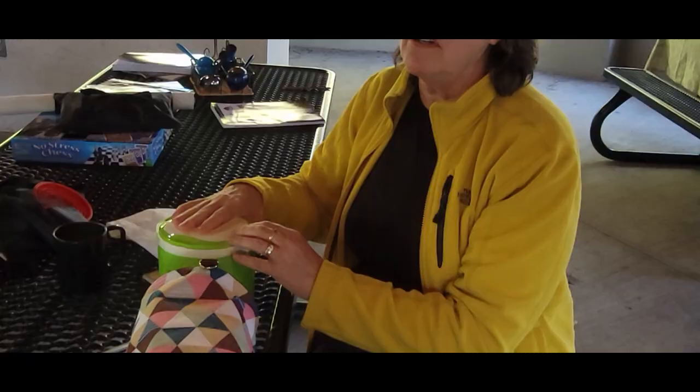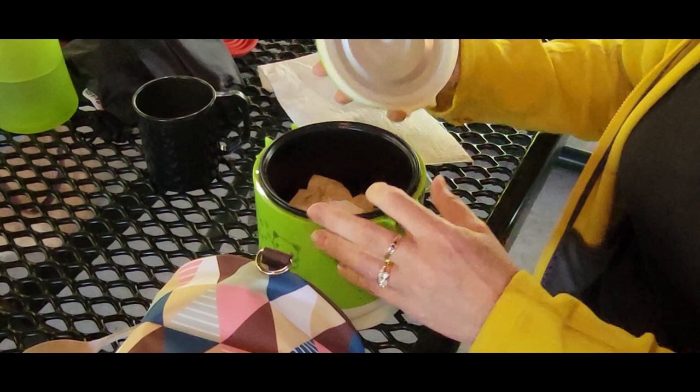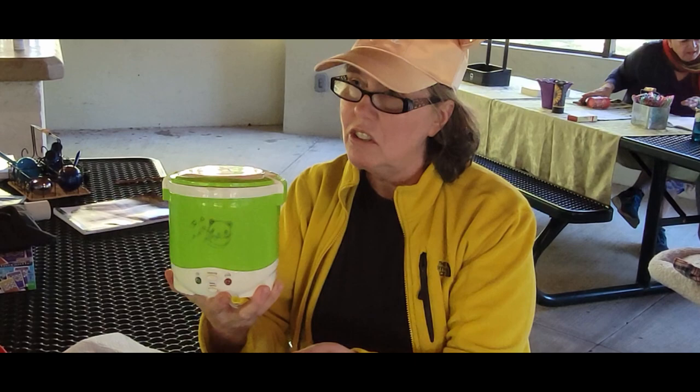20 minutes. This is a 12-volt rice maker, and it has a little metal tray that I can put vegetables on top. I like it just because it can plug in my cigarette lighter and it clips tight, and if it spills it's not going to dump.